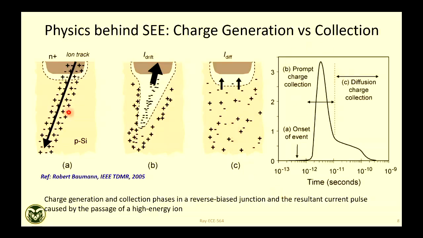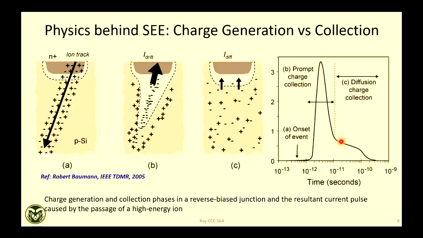So if you plot all these three phases, this is the onset of the event. That means the ion just passed through it. X-axis time is, 10 to the minus 12 means picosecond, right? So from 1 picosecond to within a nanosecond, all these things will happen. So at the very beginning, you have a prompt charge collection. That's why you see this peak. This is the drift phase. And then this stage is more like diffusion dominated, what we talked about here. The electrons and holes will diffuse. Diffusion means a little bit slow, right? Fewer carriers are left. So these are the three phases of the event.